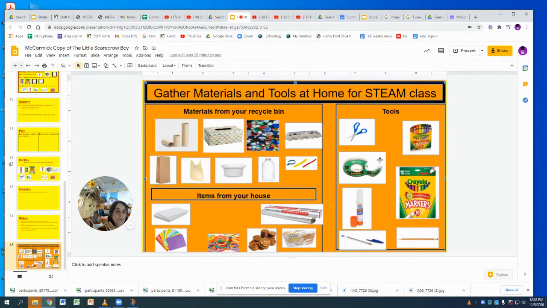And then gather your tools in one area like you do for art class or for your regular classroom teacher when you're drawing things to go with the literature books you're doing in the morning. So you might need a pair of scissors for your math or your literacy. Keeping those all in one spot will really help when it comes to the next STEAM project. So start gathering these at home, and I'll be sending a list out to all the families soon. I'm updating it this week, and I will get it to you over the weekend.